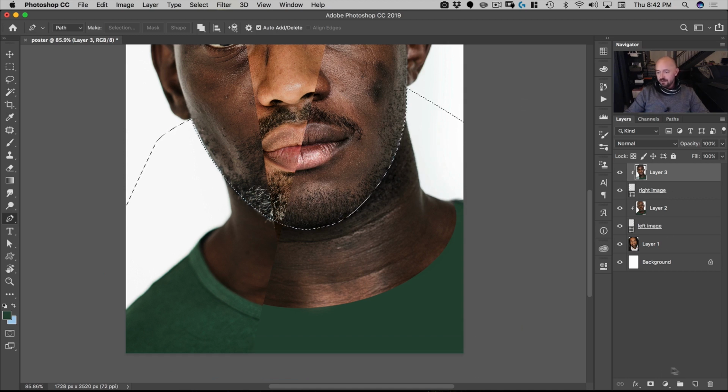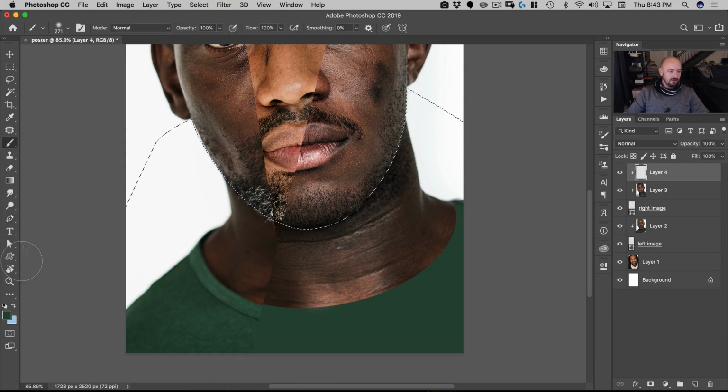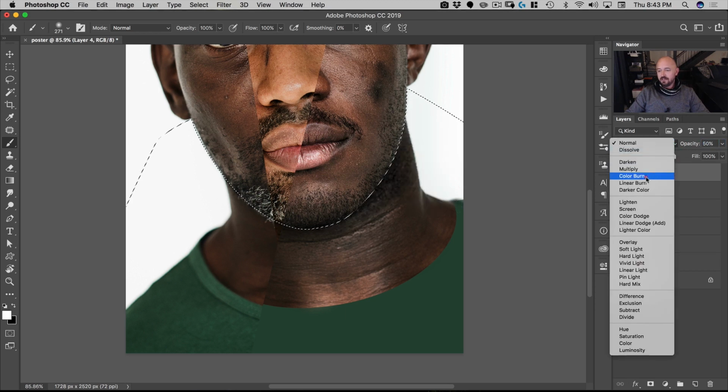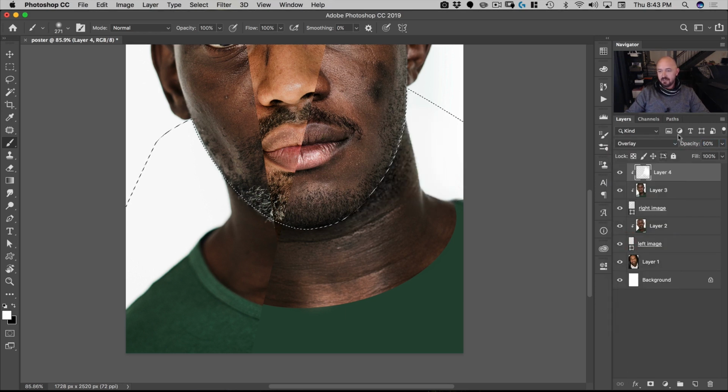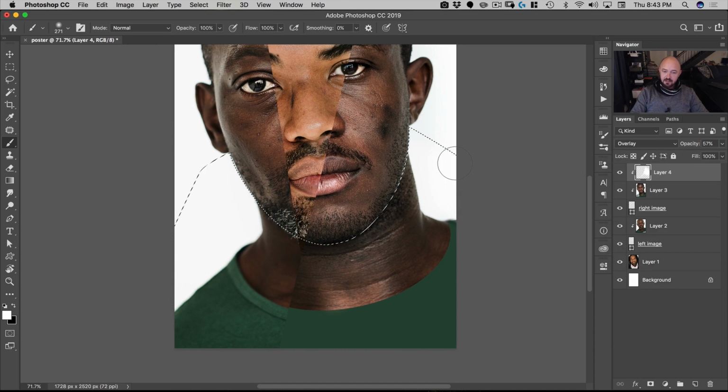And then what I'm going to do is just select create a new layer, group that to this one, go on my brush tool, hit D to default my colors, hit X to make my foreground color white there, paint in a little bit here like that. I'm going to overdo it a bit and then just take the opacity down. Actually, what I can do is put it on overlay. A little more real.